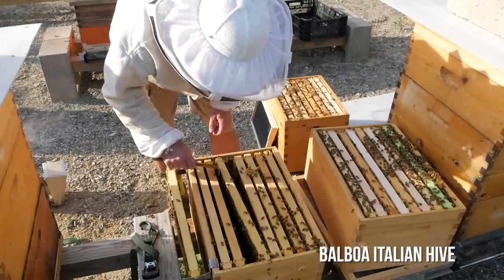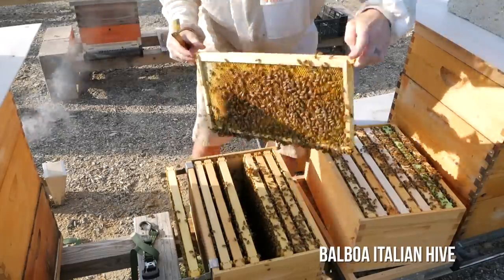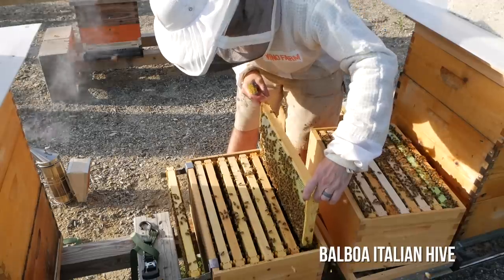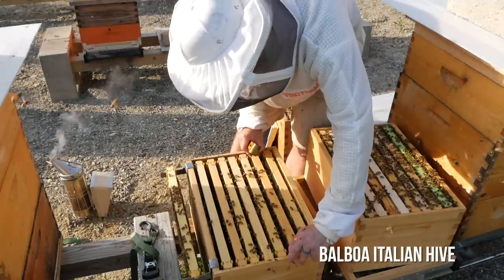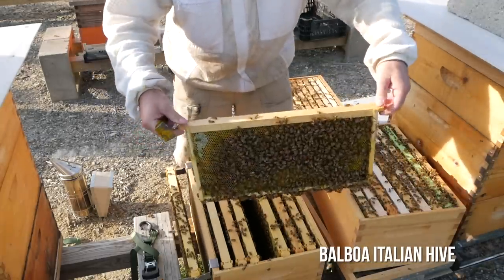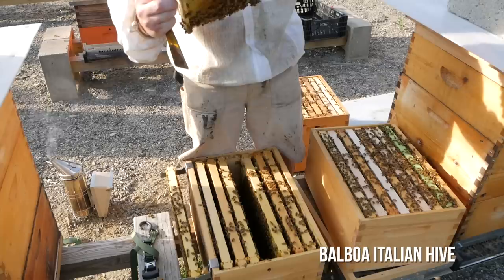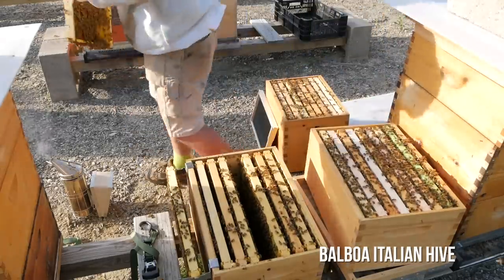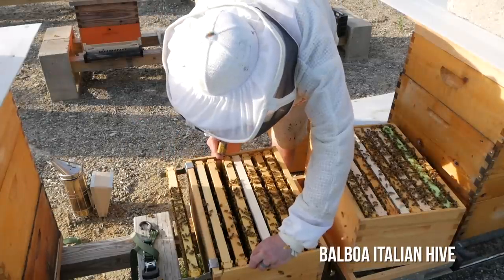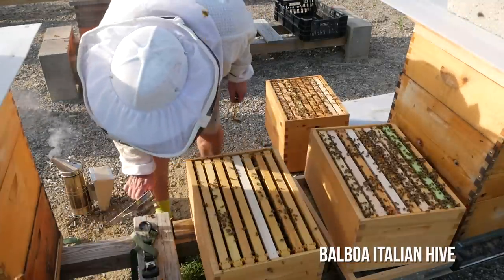I need one more drawn out frame. Brood and pollen. Jeez, this hive is insane. It's just pollen and nectar like crazy. All right, what do I do? I'm gonna take a nectar pollen frame. Okay, there's a few eggs in this too. And larva. Taking this too. Okay, empty frame. Start drawing that out. I've opened stuff up here. Balboa got another split.